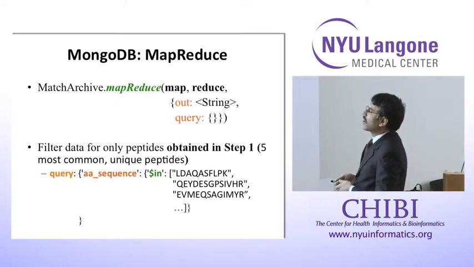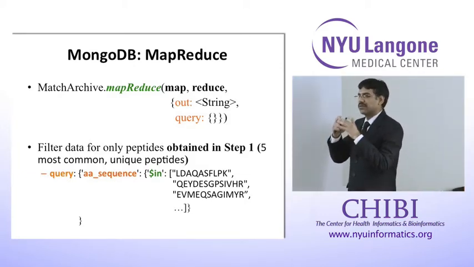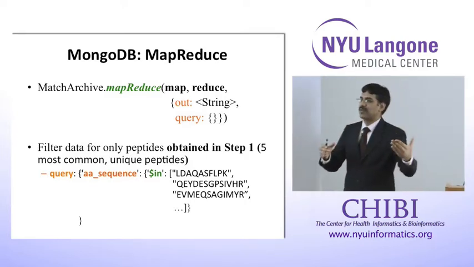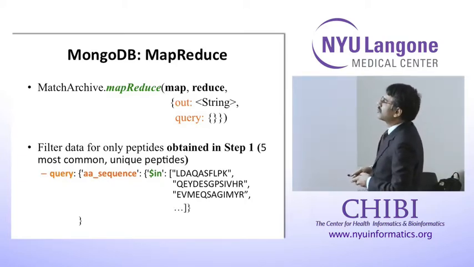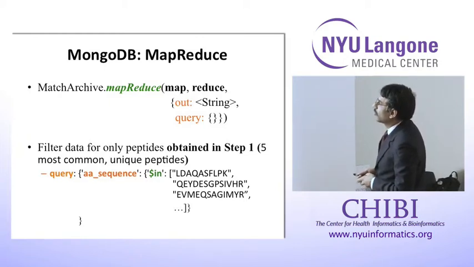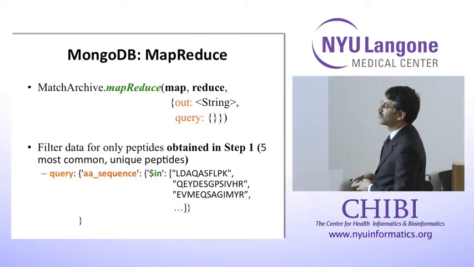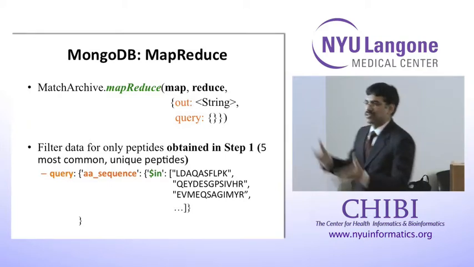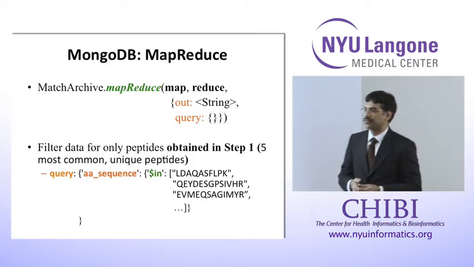Okay? So in our case, we want to find out the 5 most abundant peaks for the shortlisted set of peptides that we got in step 1. Okay? So 5 most abundant peaks for those peptides. So we can just run a simple query. Amino acid sequence should be in one of these. So we can provide a list of amino acid sequences that we shortlist from step 1. And then we can provide a $in operator, and we can just query it. So this list of 10 million documents will narrow down to, let's say, 500,000 documents now. Okay?